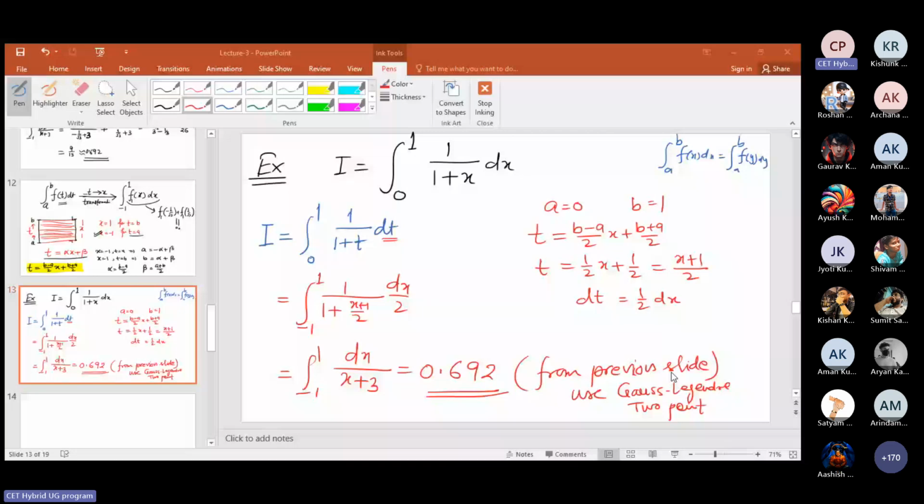Can f(x) equal to x^4 be done in Gauss-Legendre 2 point? Yes, you can find out. So any function you can find out. Only thing is that linear function तो easily integrate हो जाते हैं, क्यों इतनी मेहनत कर रहे हैं हम? This is a good question.